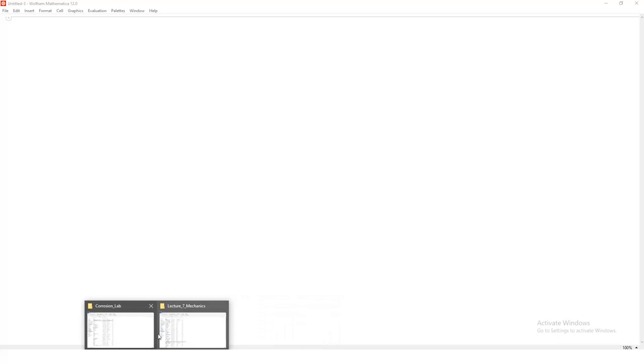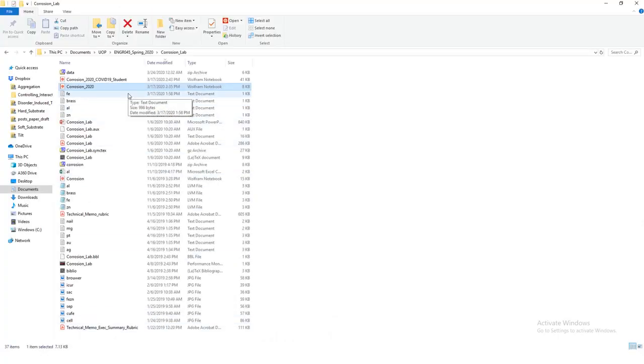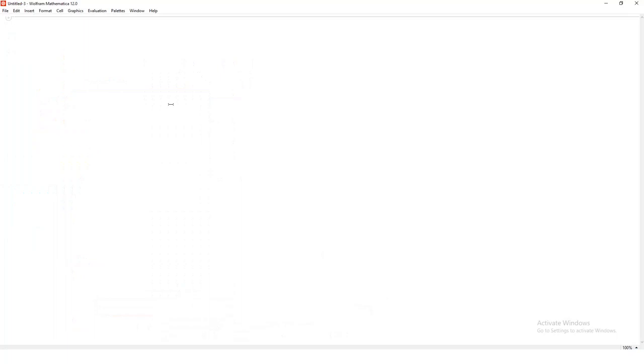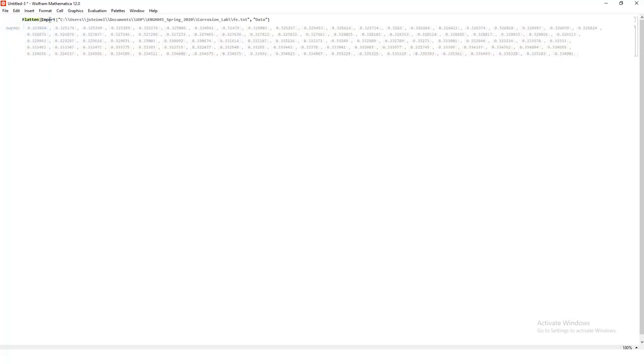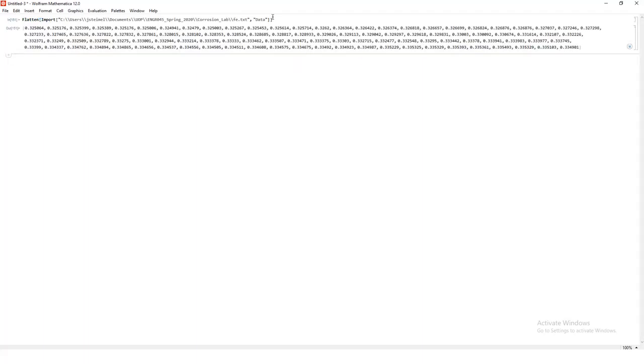First things first, let's do an example and look at the data set that you're going to be looking at. Let's grab iron, for example. I'm going to copy and paste this into my mathematical notebook and import as usual. Luckily for this lab, it is pretty straightforward. This is your data, in volts. The only annoying thing is all these parentheses, so I'm going to get rid of them and flatten, and that's it.